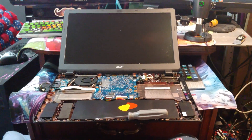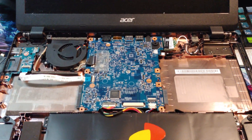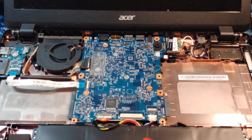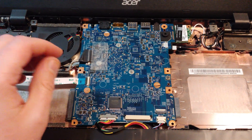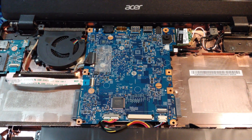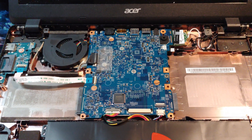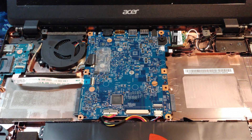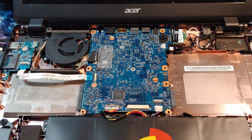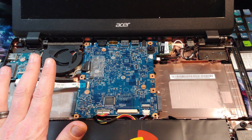I finally got into it. This is definitely one of those little Acer boards, and I get a little bit nervous working with these things because there's never a lot of motherboard to them, and it's very easy for something to get broken. You've got to be super careful — know where everything goes and where all the screws are. Don't get angry and fight it, or you will lose the fight with Acer. As a tech, you get a general feel for how far you're going when prying something. Take that down a notch with Acer stuff, because it'll break on you real quick.